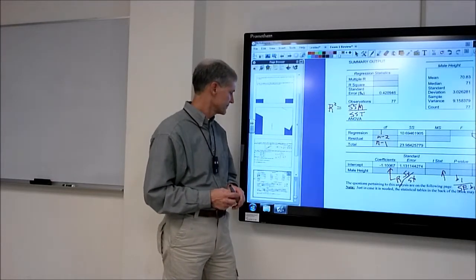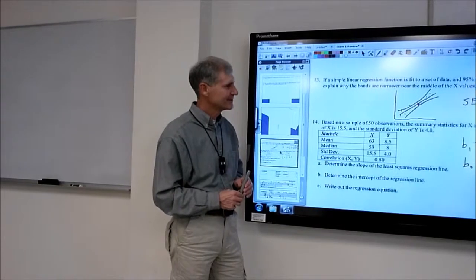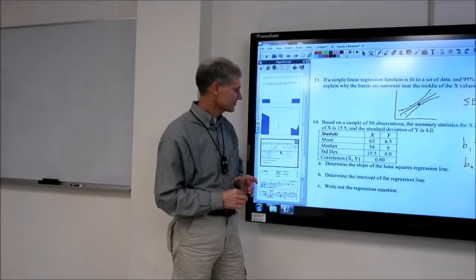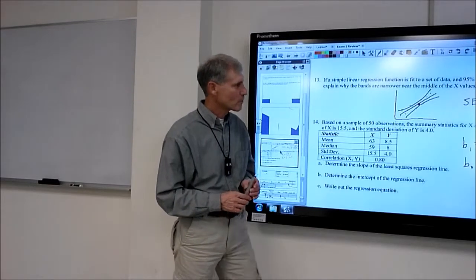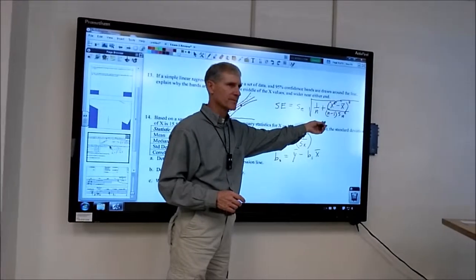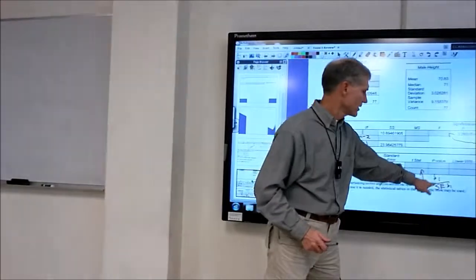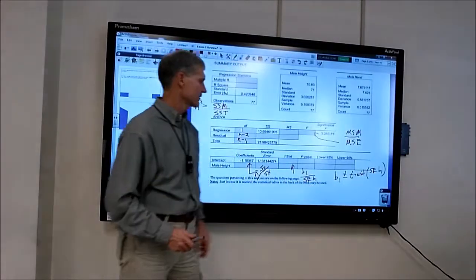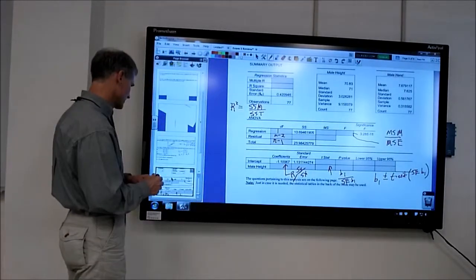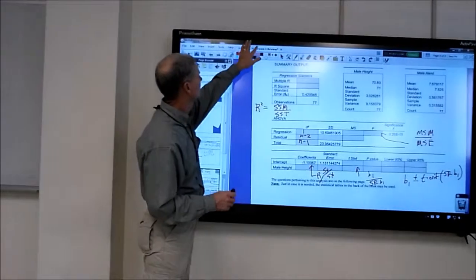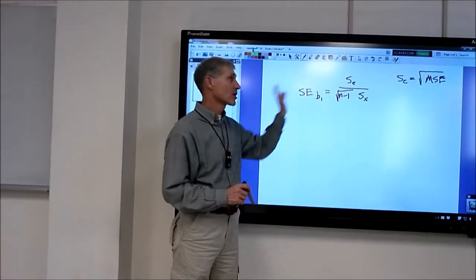Okay, because I didn't get that formula you wrote on the other page. Could you revert back to the previous page you were on? What was the B1 over SEB1? B1 over SEB1, that's the test statistic. It was SE divided by the square root of n minus 1. Where did I write that one? You clicked new page. Oh, yeah, that's over here. There we go. So this is how to get the standard error of slope. These are all in the book, by the way.